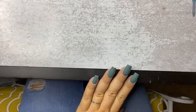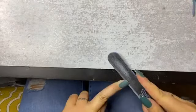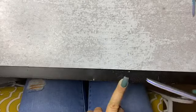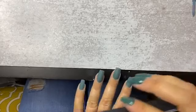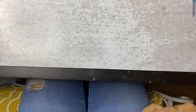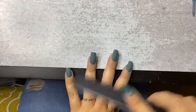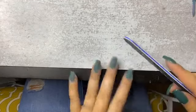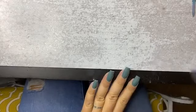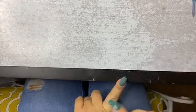And the other thing, I don't think I mentioned it on this live, even though I mention it on quite a few lives, is I don't cut my nails at all anymore. And it's really helped to get my shape as good as I can get it, improving every time I do my nails. Because before, I would cut and it wouldn't be even, and I would overcompensate, trying to fix it in my shape. Even though the shape was good, it wasn't fantastic in my opinion.